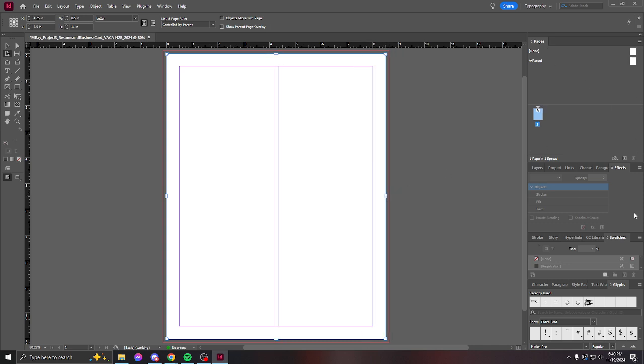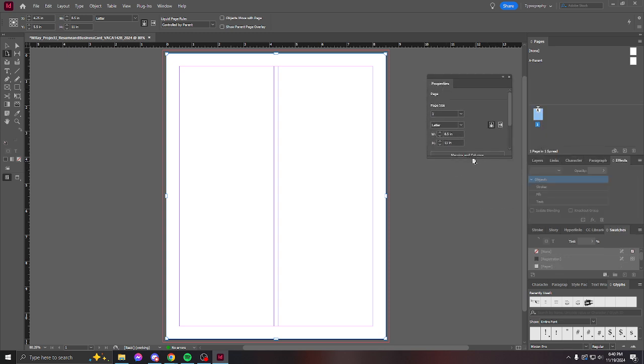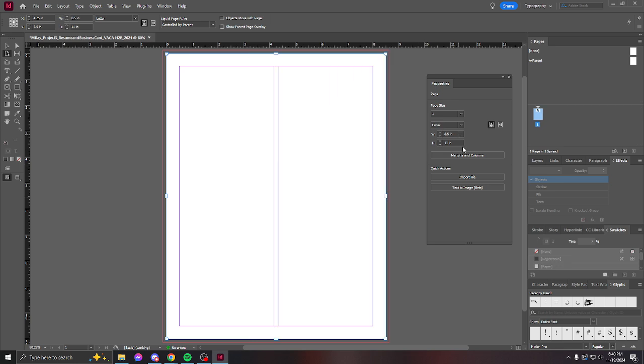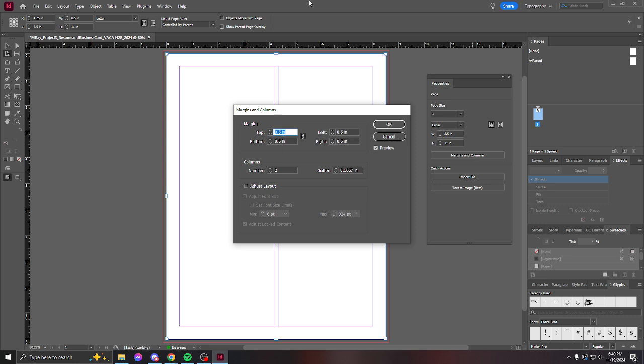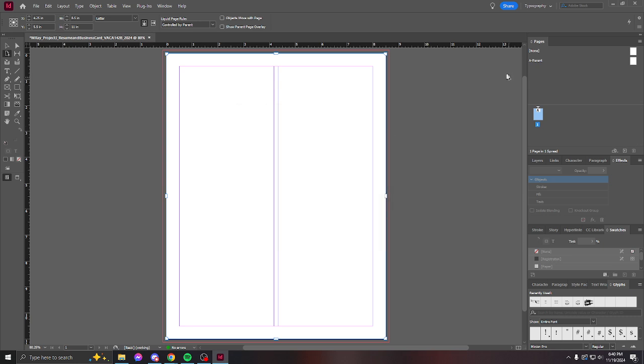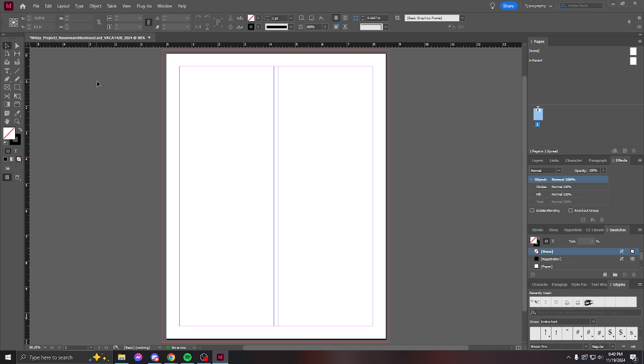We can also go to properties, which yours will be set up differently than mine. I have this arranged specifically the way I like it. You can arrange yours the way you like it. But here we have the size of this page. So if you watch, if I pull this in, the size changes here. You can also go in and change your margins here. So this is where you can change it for a business card, and we'll talk about that once we're setting that all up.